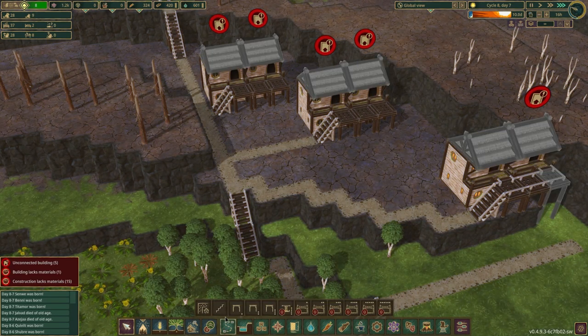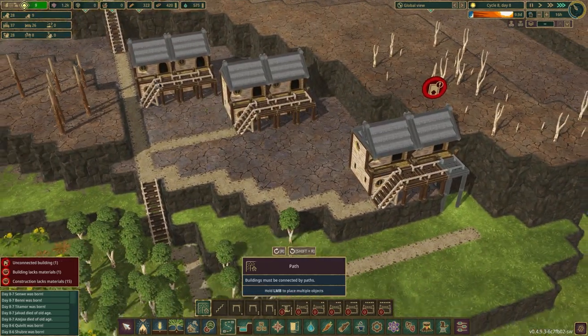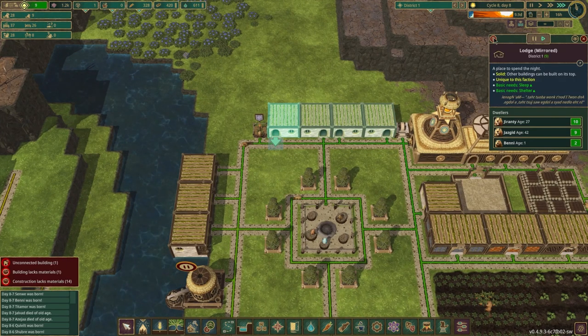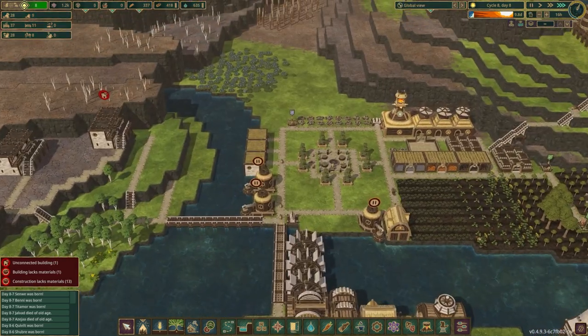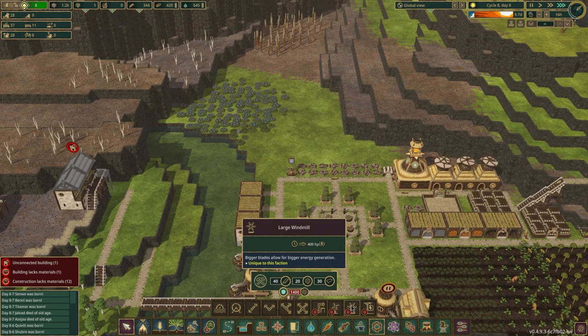They can all get home, or they would be able to if I was a good overlord and put roads in place. There we go. Now we can start getting rid of the little lodges that are over here. Yes, we will get rid of the lodges, because I want to build an industrial area over here, which means we're going to need some windmills. Windmills? Meals? Yes, we're going to eat them, actually.